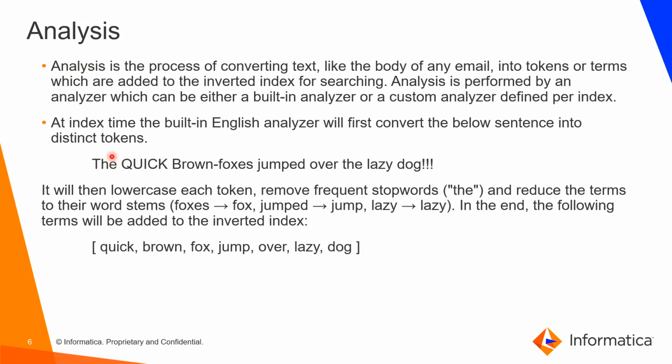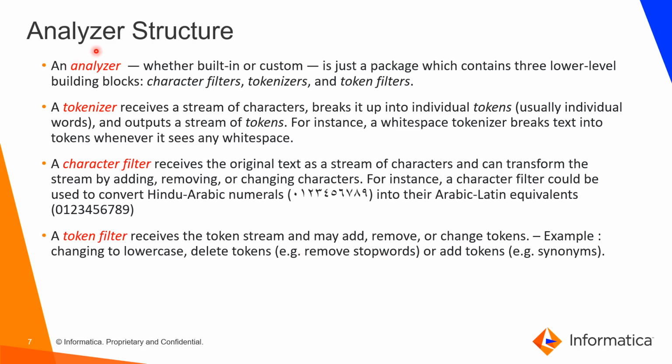This is because there's a stop word which will be ignored. Quick is converted to lowercase, brown also, hyphenated is removed, foxes will become fox, jumped becomes jump, over is over, the is removed, lazy is lazy, and dog is dog, exclamation is removed. So this is a simple example of what an analyzer does and how words or tokens are stored in the index in Elastic.